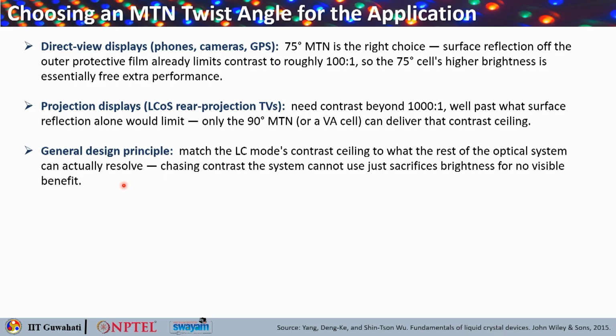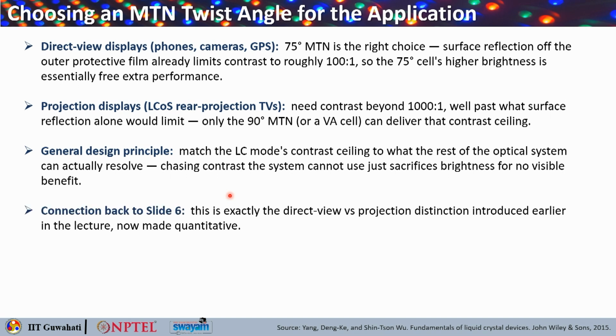So, the general design principle is that you need to match the liquid crystal mode's contrast ceiling to what the rest of the optical system can actually resolve. Chasing the contrast the system cannot use will just sacrifice the brightness for no visible benefit. Okay. So, this is where exactly the direct view versus projection distinction was discussed on slide 6. Here it is now made quantitative.